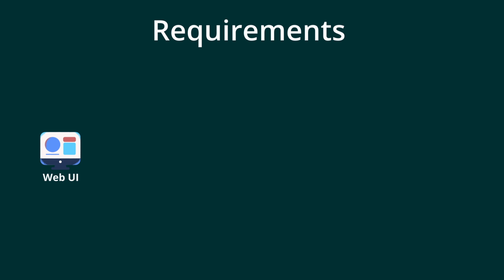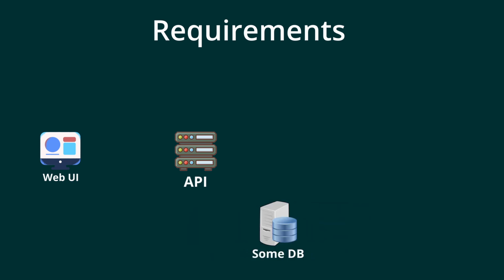Now we need to bring this UI to life. We'll connect it to an API that will receive as input the search term provided by the user and return the list of results. Inside this backend, we'll have the searching and sorting logic. These results must be stored somewhere, so we need some kind of database that will contain all the information of the sites that we have previously indexed.